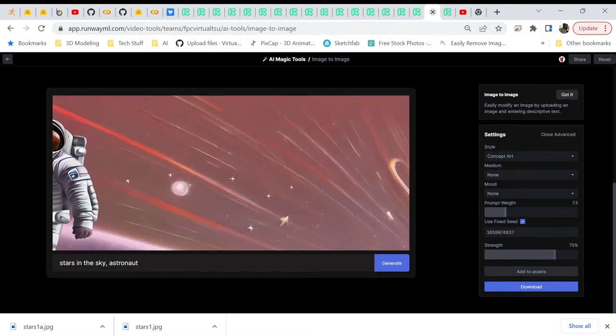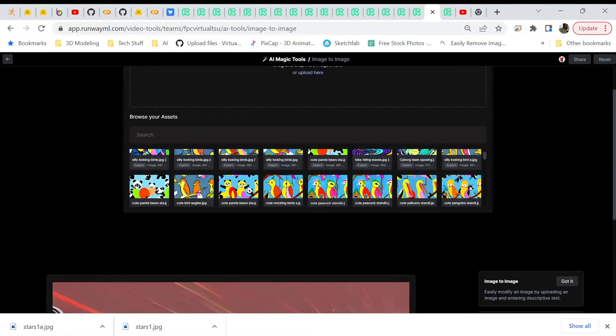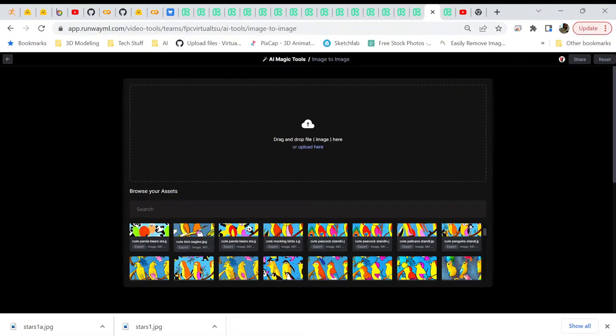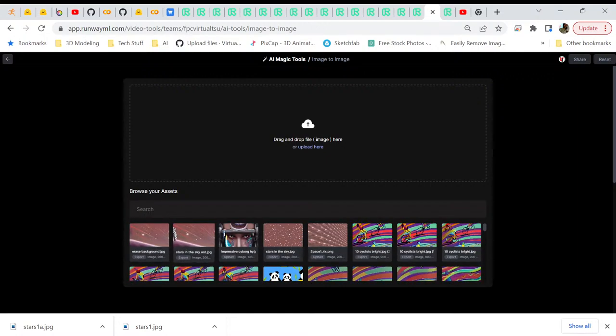We're going to go out, and we're going to expound upon this. We're going to use it actually to build out some kind of scene. So let's do that. I'm going to save this seed. I'm going to copy it because I like the seed. And we're going to go in and use this astronaut. And this time we're going to use it as the init image.